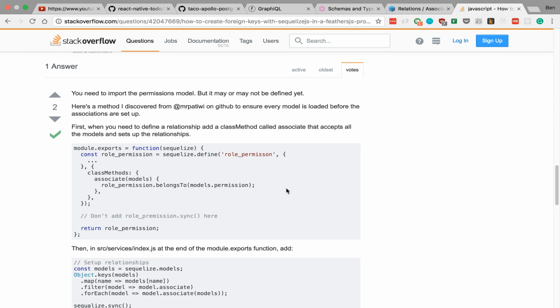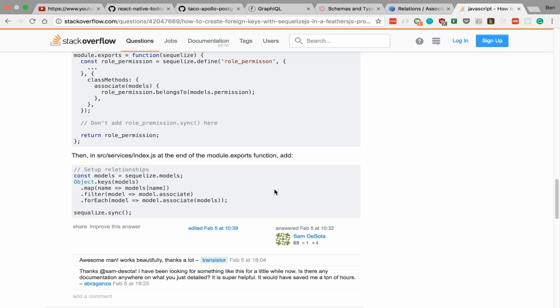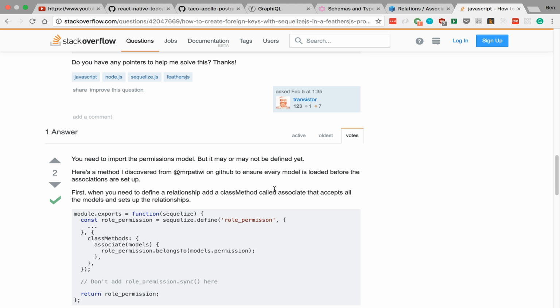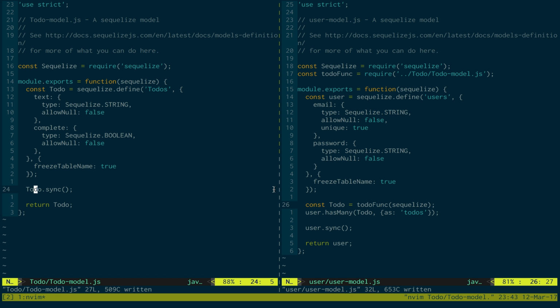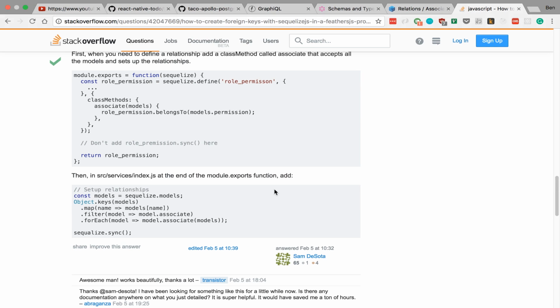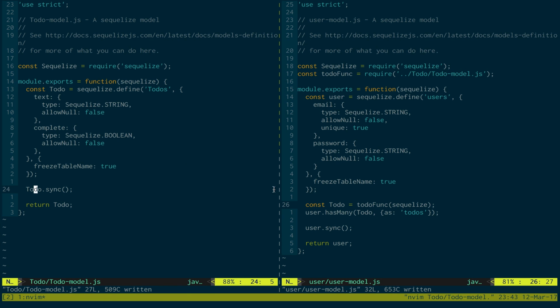Okay, so this is what I want to do. This is kind of weird. Oh, I wonder if I kind of want to just console log this Sequelize for a second.